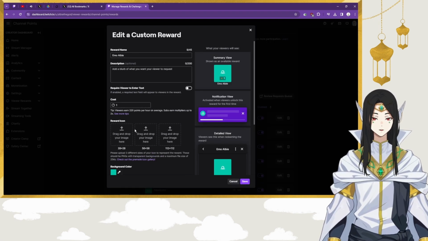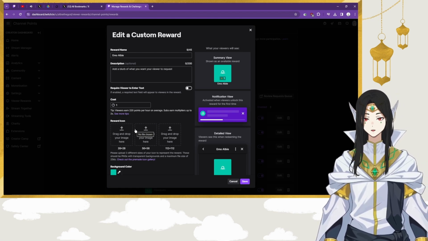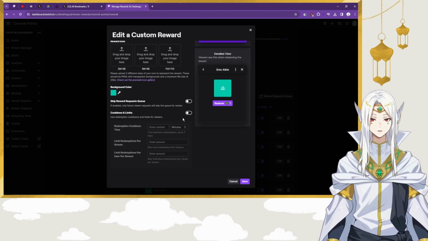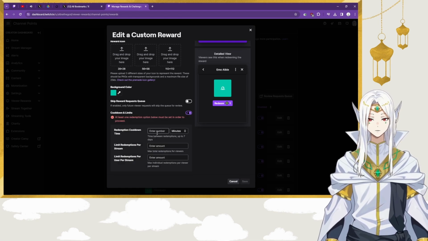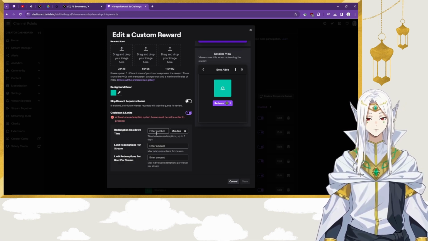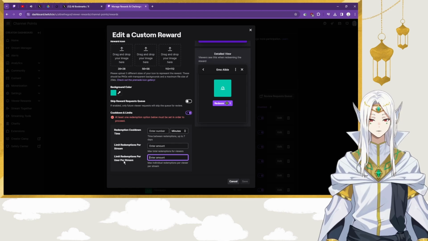But here's what you can do. Let's say you don't want people spamming this redeem, or you only want it happening every 5 minutes. You can go here and add a cooldown. I can say every week I want it to run this many times, and this many times per stream or per user.